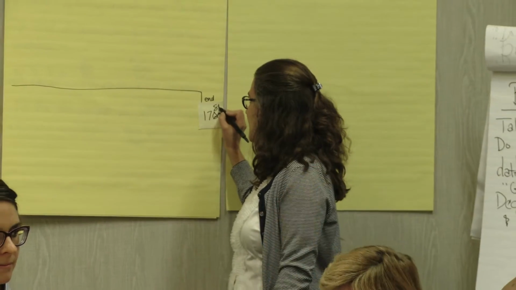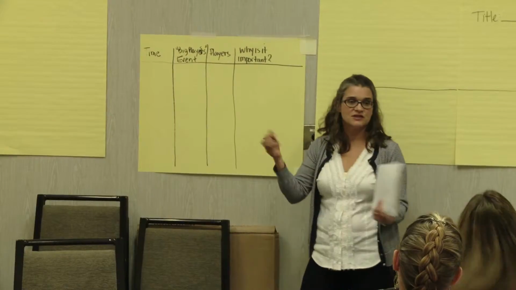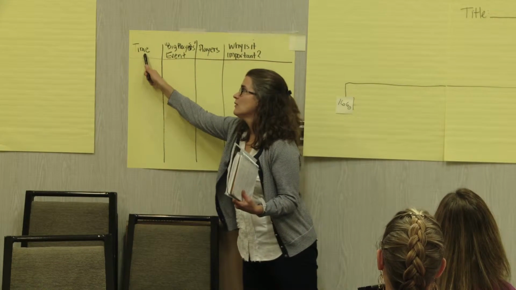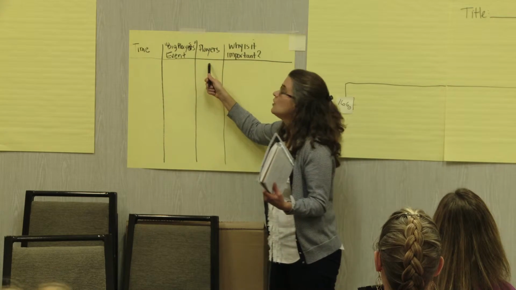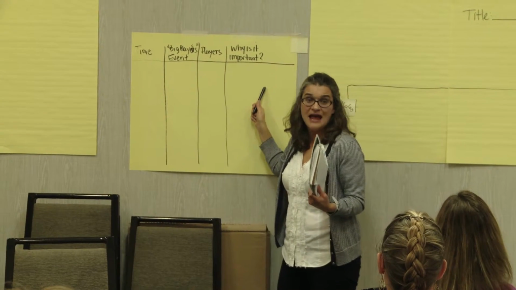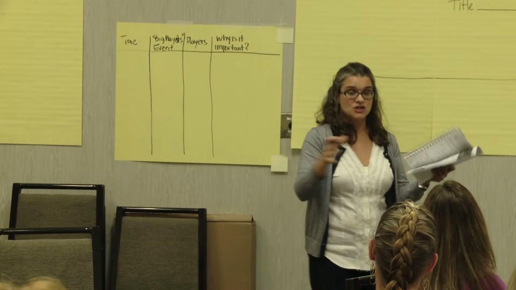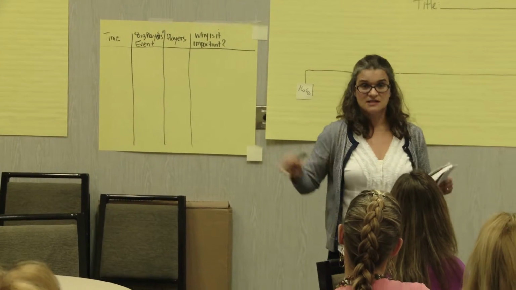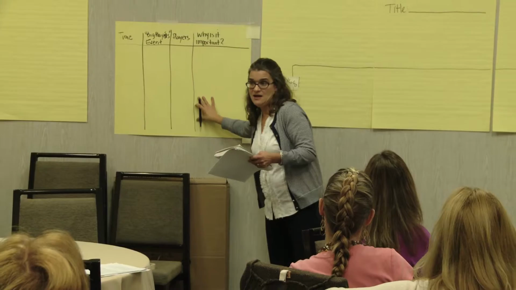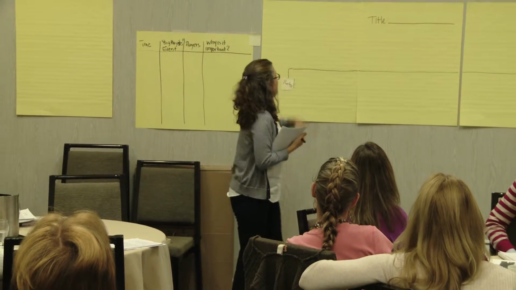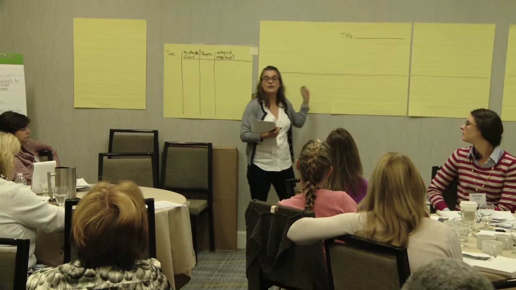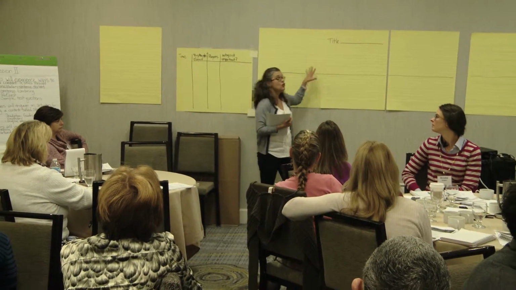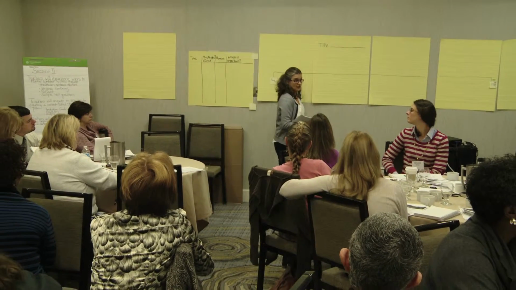1787. You're going to do a graphic organizer. We're going to start as a whole group. We're going to read the first section. I'm just going to go through this. A date that you see, who were the big players, what was the big event, who was involved, and why is it important. And then we're going to break you up into groups, and you're going to do it for your section and discuss it and get your graphic organizer written. And then you're going to get Post-it notes and put your date and the event. And we're going to put it on the timeline, and then we can be flexible about the spacing, the order, and then we can argue all day long.